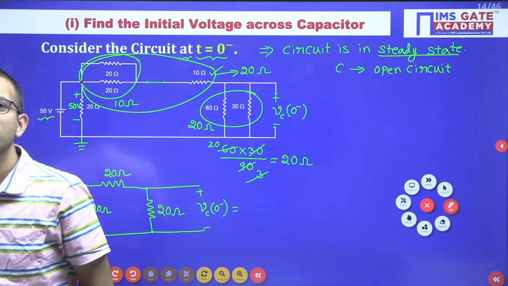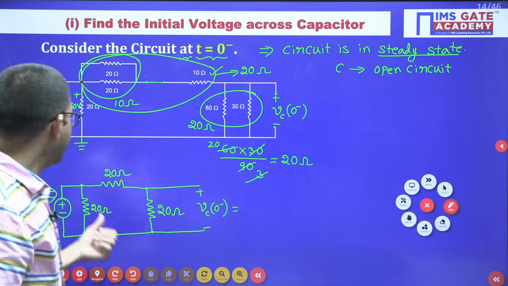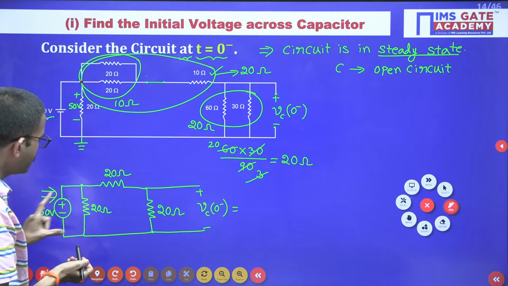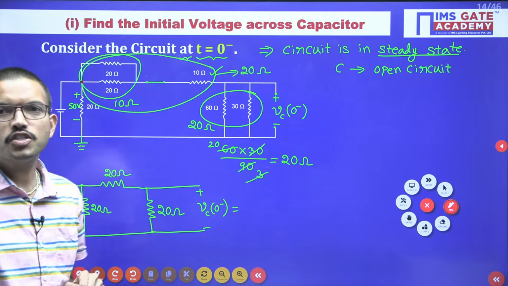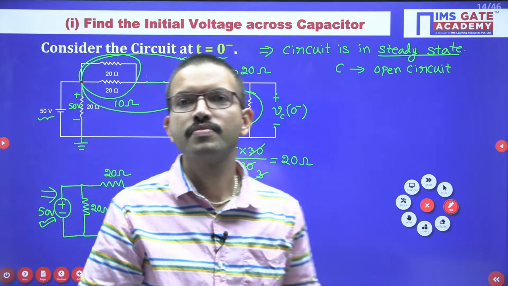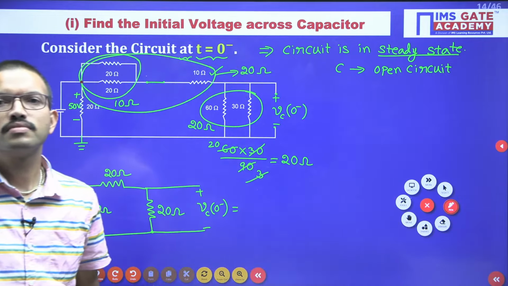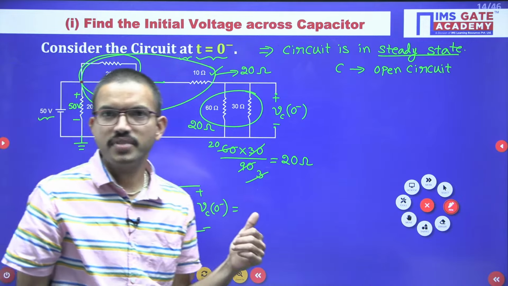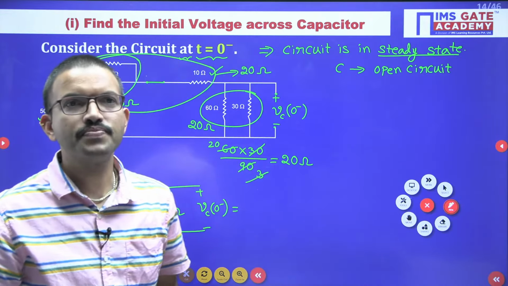Yeah, thank you, Piyush, for your compliment. But your answer is wrong. You can cross-check once. See here, 20 ohm, 20 ohm. See, the moment you know the voltage across this particular branch is 50 volt. Now, how these two are connected? Yeah, Piyush, this is the network theory subject. This is for GATE exam point of view, for EC, electrical and instrumentation.